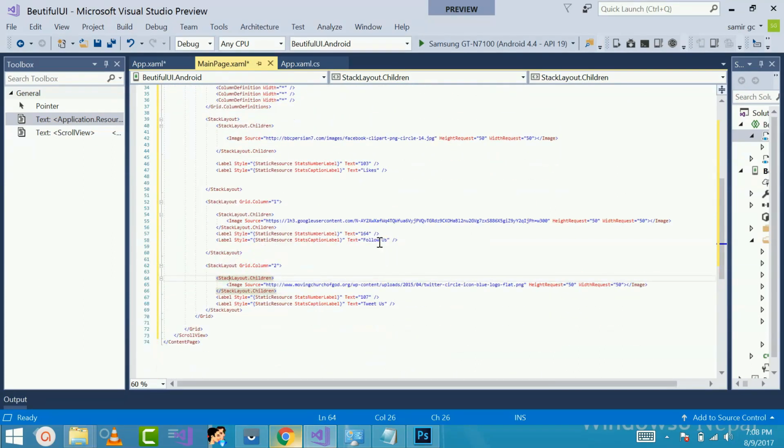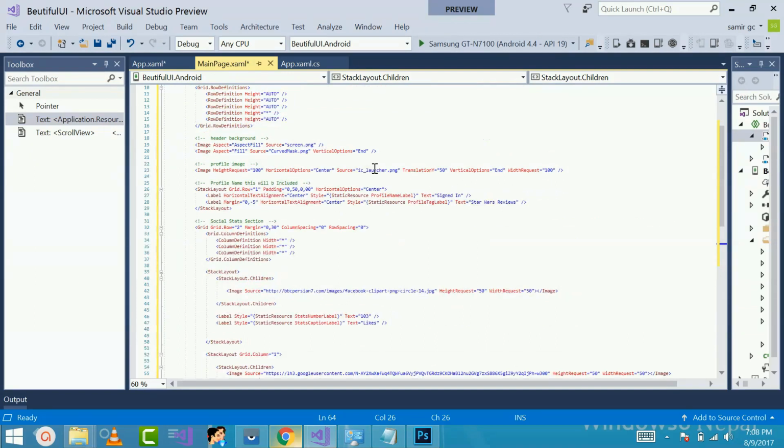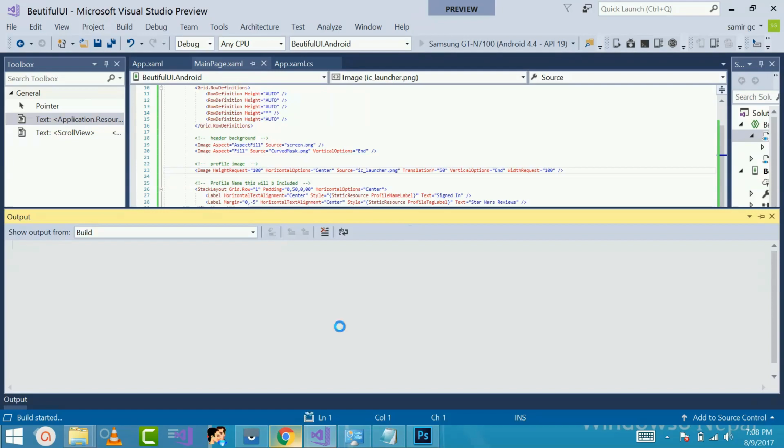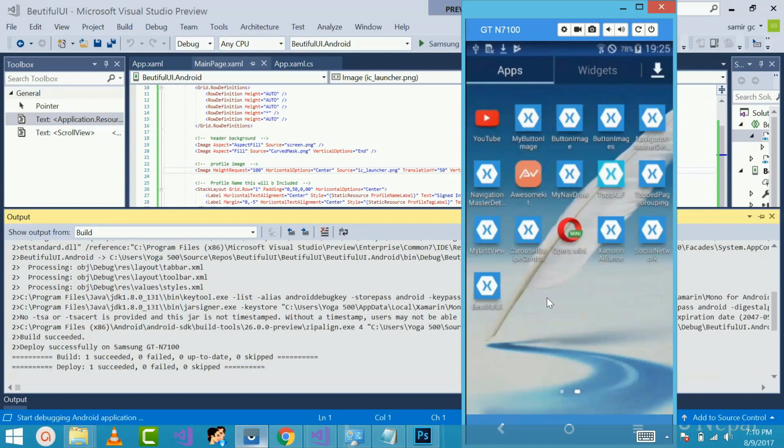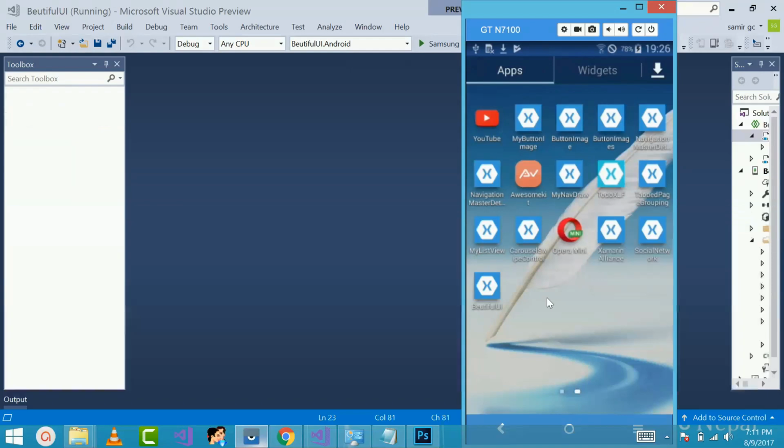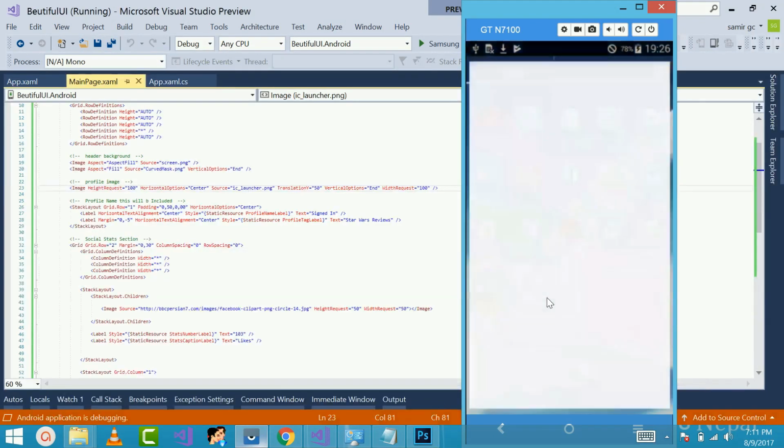I think this will be enough for this session now. Now let's run our app. I'll debug it. Let's start our app, whether it compiles or not. Build is being started. Deploy successful. Build also successful, start debugging Android app. And this will be same for iOS also. You just need to change the images only. Start debugging Android app. It's ready to go.